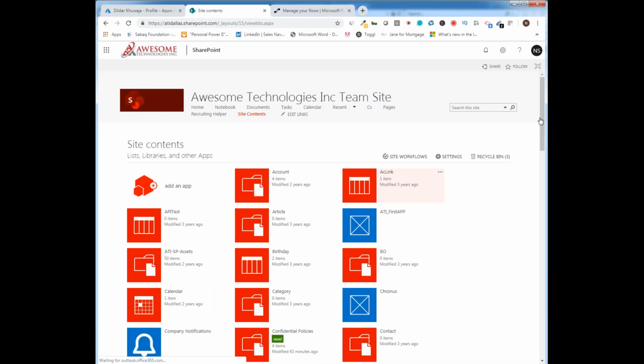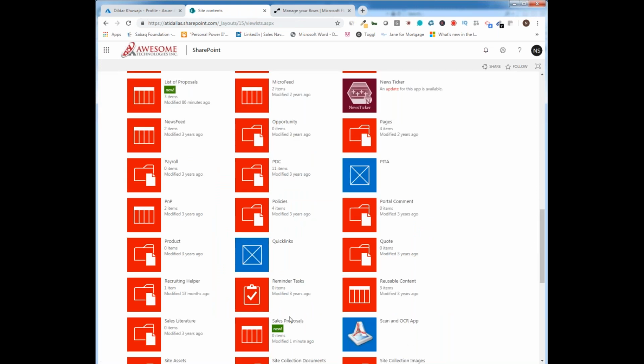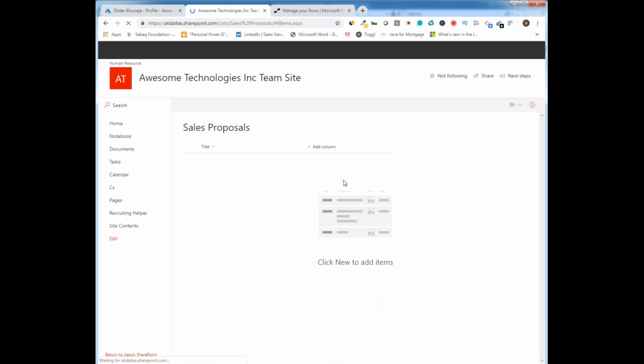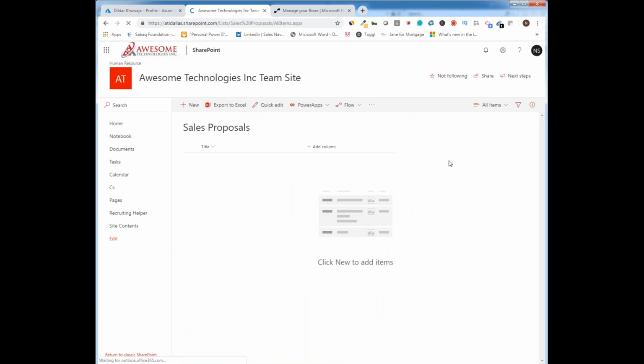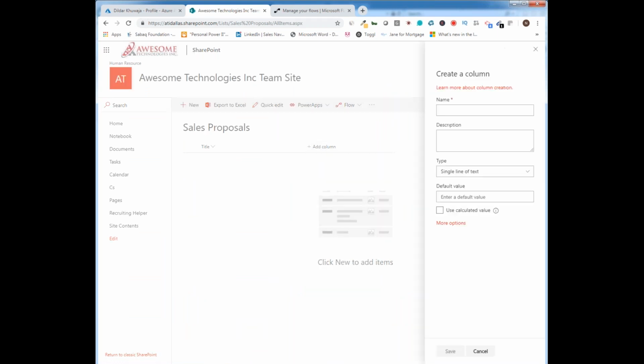What I want is to add a couple of columns in that specific sales proposal list. So I scroll down a bit, and this is the sales proposal list. I'm going to click on this specific list and add a couple of columns. For adding a column, I'm going to add a single line column.